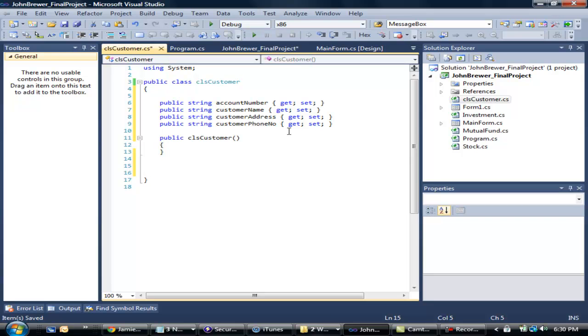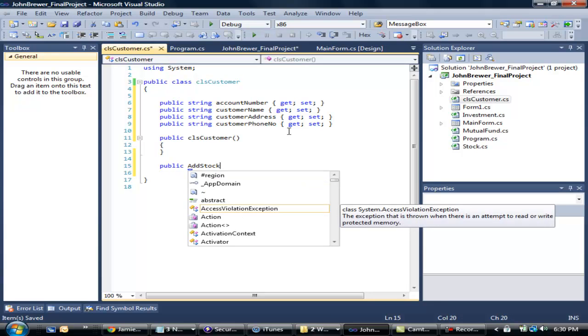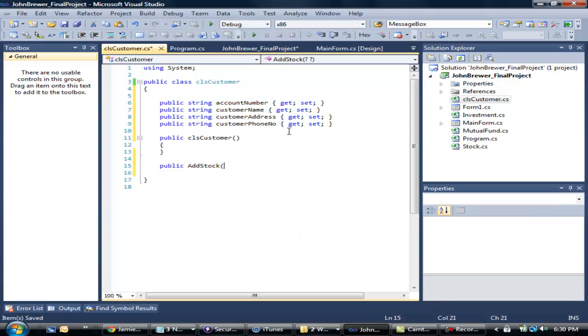It says it needs to have add stock, a few methods. What does it return? I'll say bool. I'll tell you why later on. If I see any return, then I need to return. So it means that as of now, dummy, we are not doing anything in it.